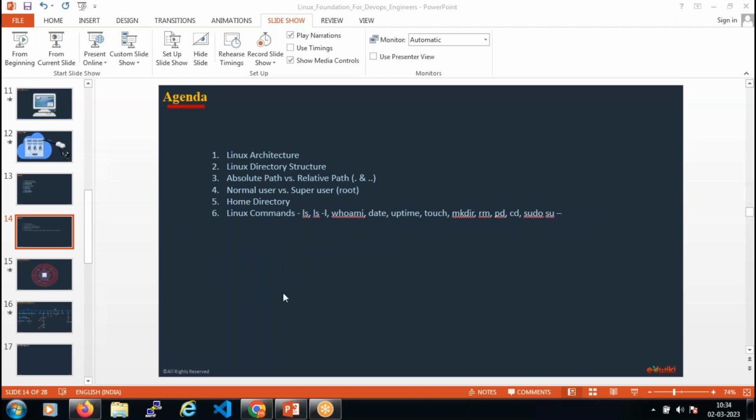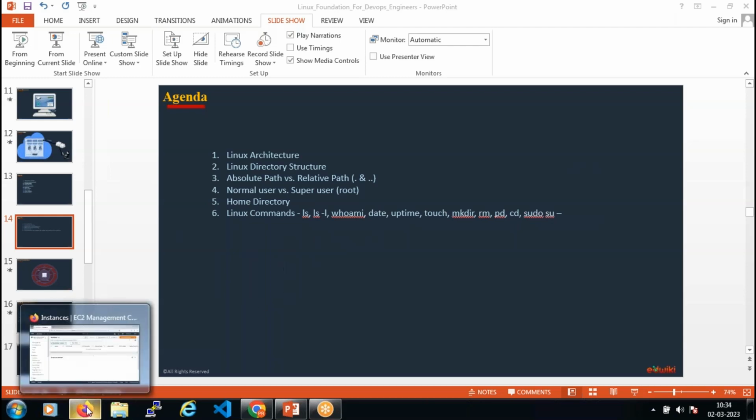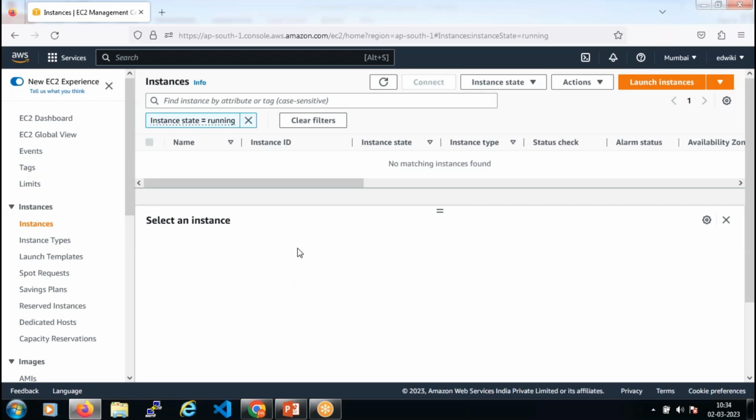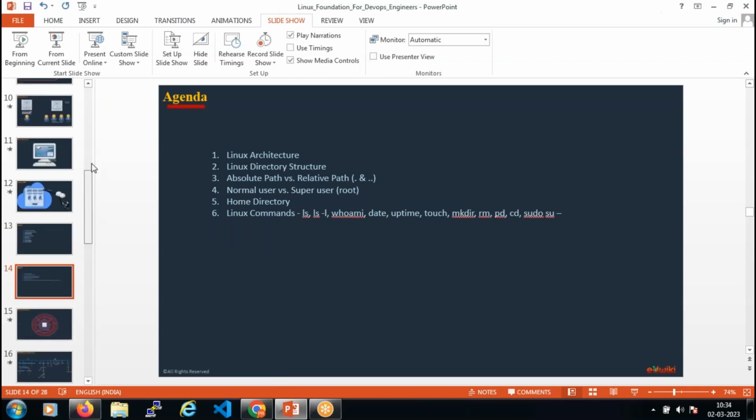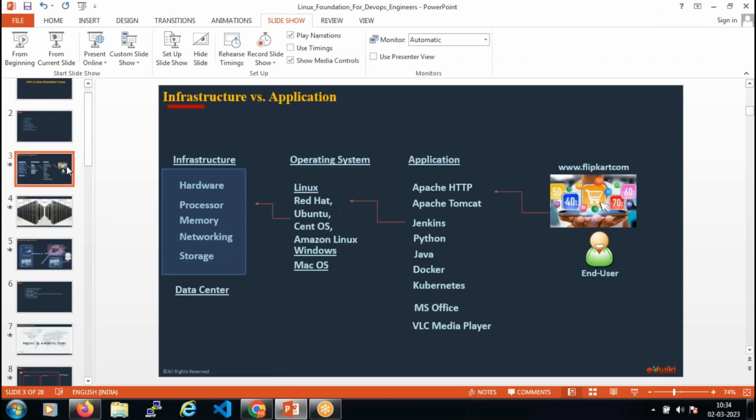First, I'm navigating to the AWS management console. Why do so? We have seen in the discussion that first we need an infrastructure. On top of the infrastructure, we need an operating system, right? And of course, if you need to use the Linux operating system and customize it as per your need, first we need to have an infrastructure.